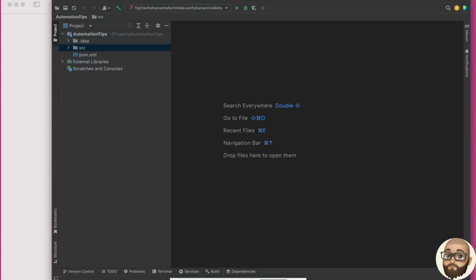In this section, I'm going to add a Java class that I can use to pull data from an Excel file.